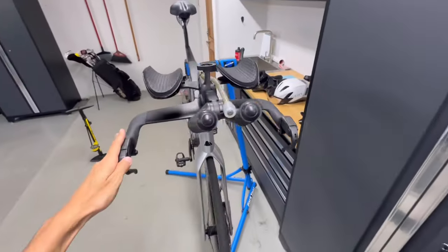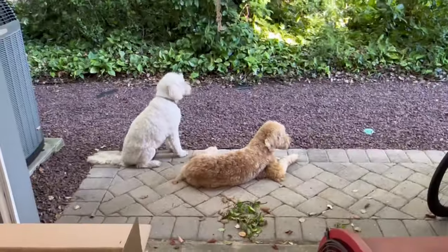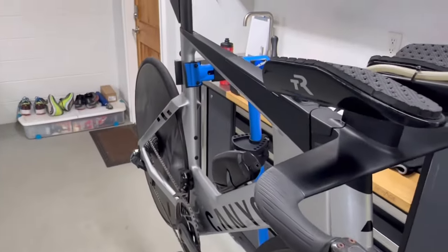We'll do one little ride tomorrow on Friday. Today is now Thursday. As you can see, it's daytime and the boys are chilling. Yeah, we'll do a little shakeout ride tomorrow, make sure everything's working, and then it's race day.